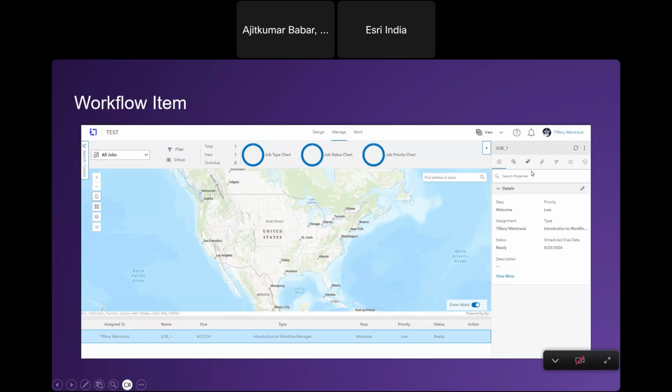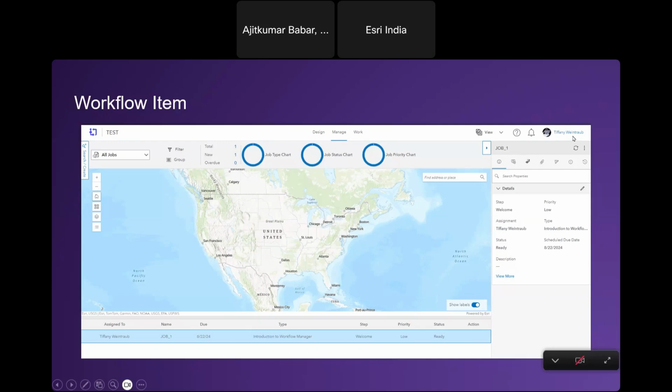And here you can see the job details, like job one, the priority of the job, the assigned user, I mean to which user it's assigned, the status of it, and scheduled date and all. So let's say the job has to be completed by next weekend or something like that. Everything can be accessed from this particular details page. And at the top, you'll be able to see the user signed in.